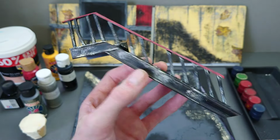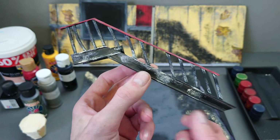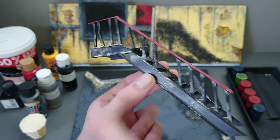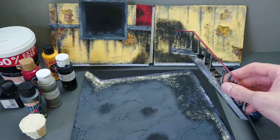All I did with that was a bit of matte Mod Podge. Pulled a couple of cotton bud ends apart and just stuck them down. Painted the banister red, dirtied that up a little bit. But yeah, that's all ready to go in now.